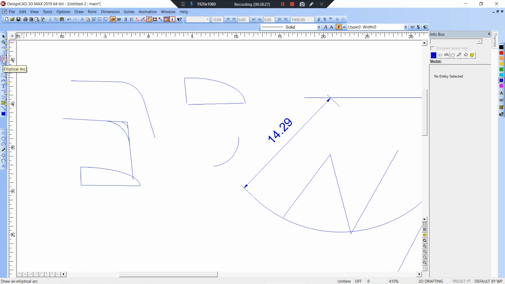Okay, the next one, ellipse. This just draws an ellipse a little different way. So major center, major axis, minor axis, and then I can start the curve anywhere I want. It doesn't start necessarily at the points like that one. And that's a lot of information.